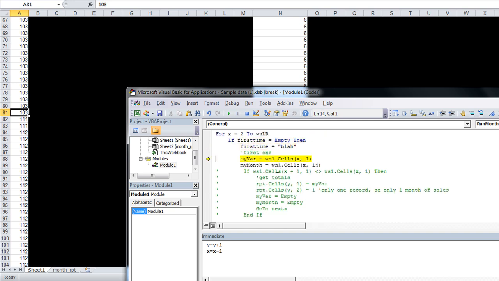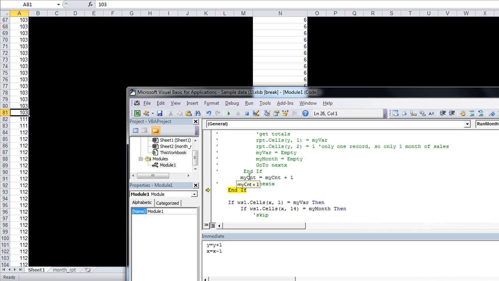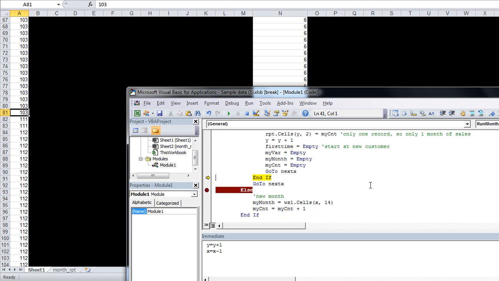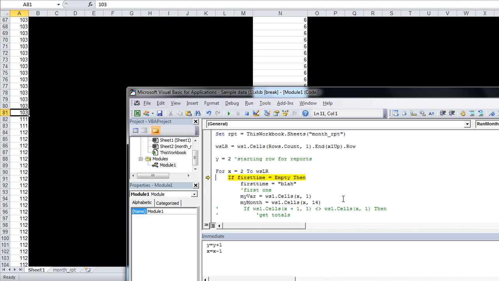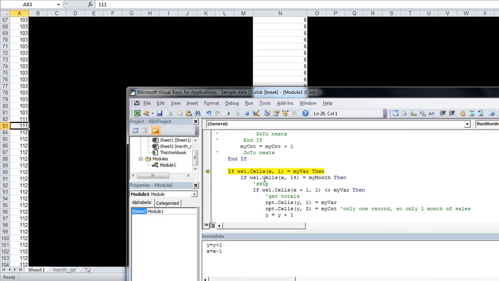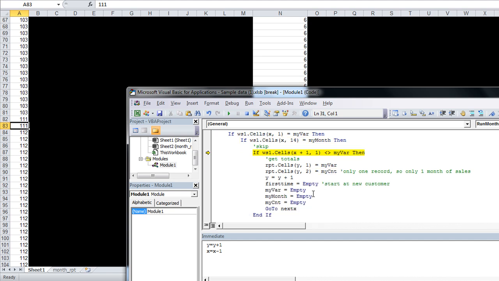We just go along with it. So now let's see, we've got a new one. This is going to be 111, and we're going to give that 1 counterpoint, and let's see if that is the same, and it sure is. Let's see if the next one is, then we would automatically total it, but it isn't, so we'll go to the next X. Okay, 111 ends right here though, so they are only going to have 1 counter. So let's see, 111 is the same, month is the same, so we don't increment anything, but the next row is going to be different, so let's get our totals right now.